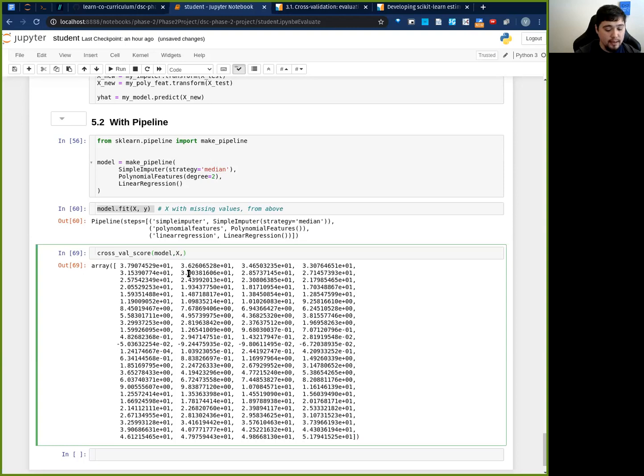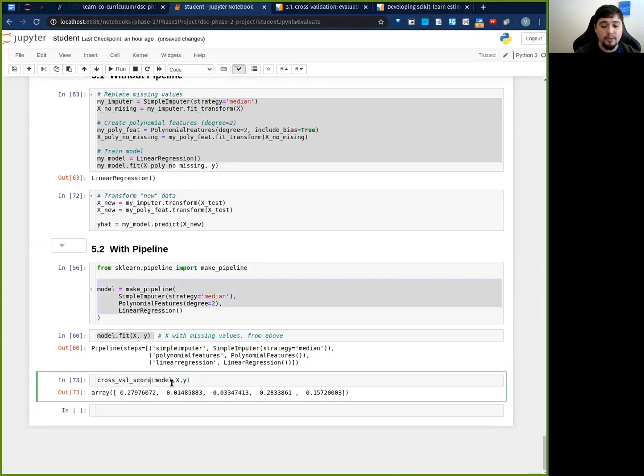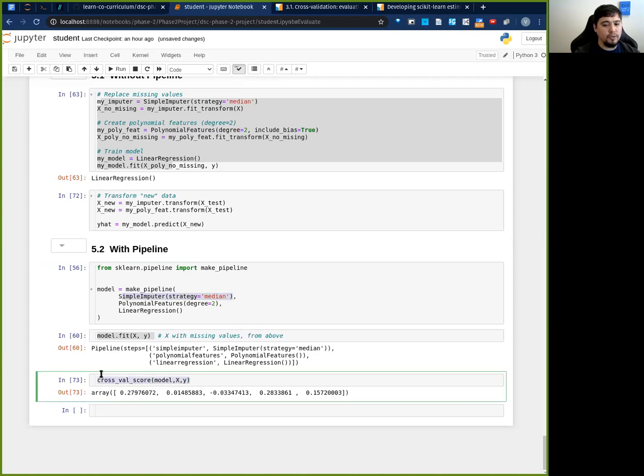What's cool is that this will use this process to retrain the simple imputer for each of the four folds, to get that median, and then apply it to its validation data set. So it's not leaking into that validation set, which is a little subtle, but it's more truthful to its actual performance on what you're trying to achieve from cross-validation score.